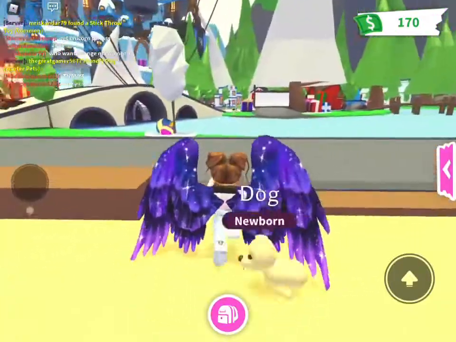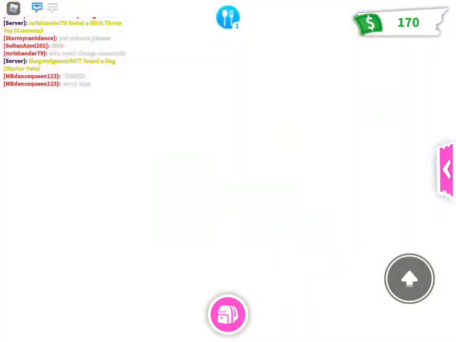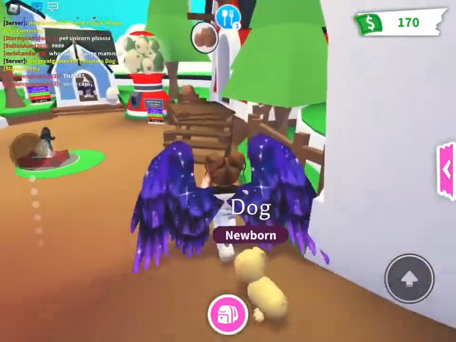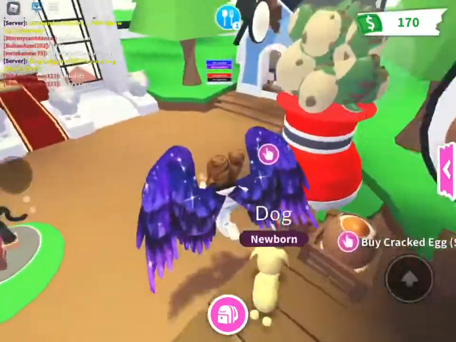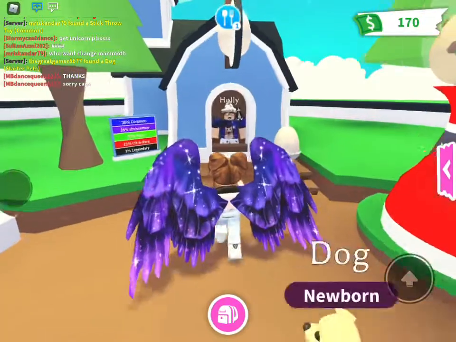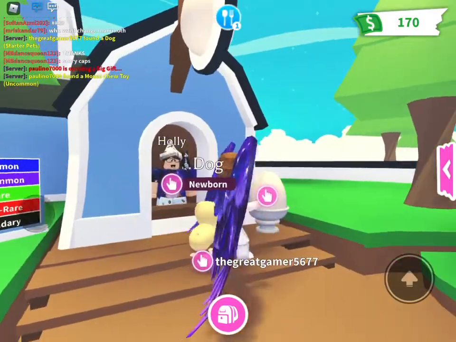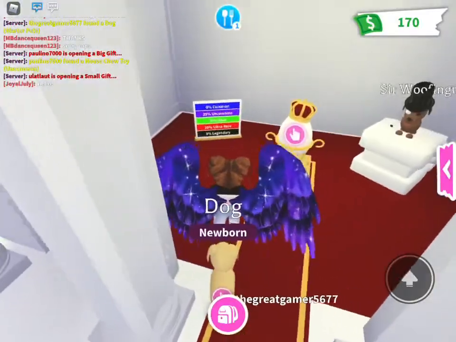But you can also collect money to buy eggs. So let's go nursery. And basically over here, you can buy eggs right here. See? You can buy cracked egg for 350 and then fossil egg for 750. And there's also the sign here for uncommon. So this one is highest on uncommon, so you will probably get an uncommon in this egg. But in this egg, there's like an 8% chance of a legendary.